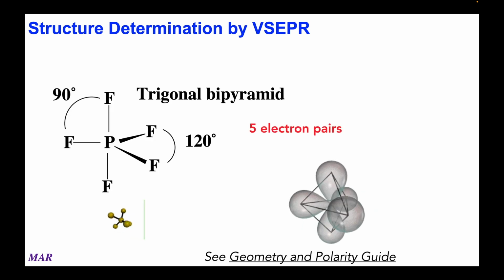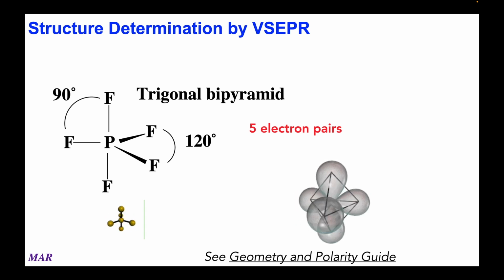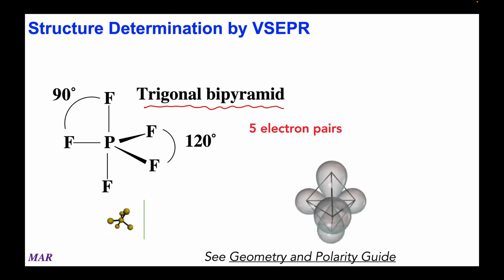skills. Now, you can go past the octet too, and this is another important consideration. So here's an example of phosphorus pentafluoride, PF5. And phosphorus in that middle there has 5 fluorines around it. So this is going now beyond the octet, and there are absolutely rules to figure that out. So if you have 5 clouds of electrons around a central atom, they refer to that as a trigonal bipyramid, all right? And a trigonal bipyramid just has 5 electron pairs, if you will, around the central atom.